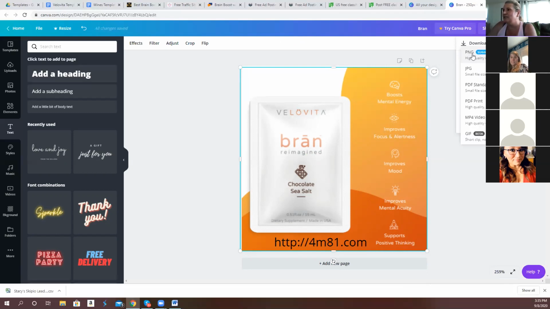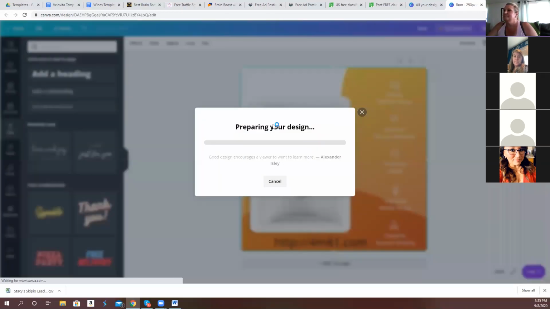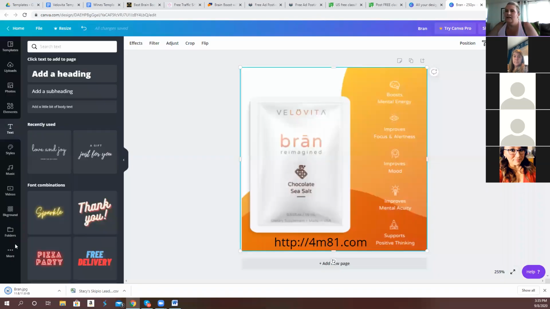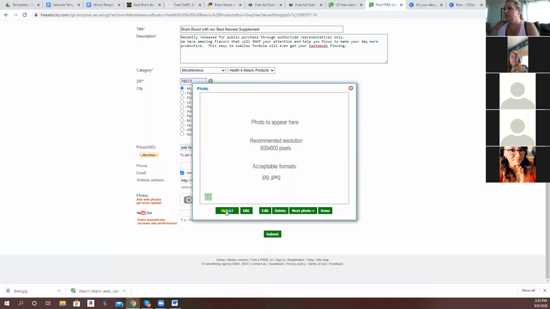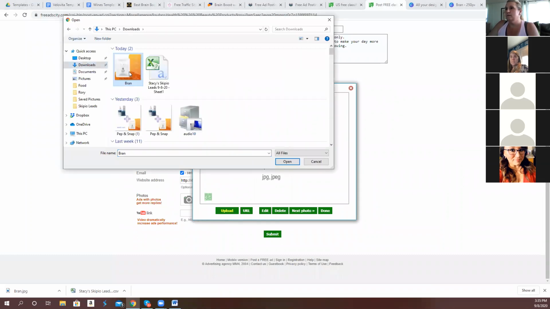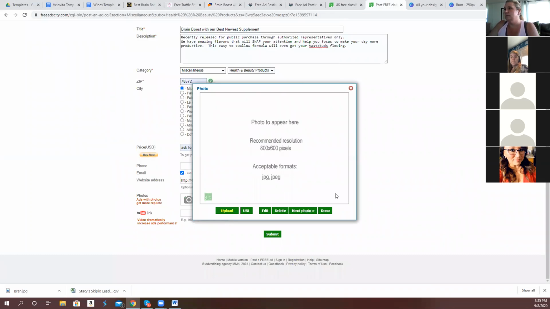Instead of PNG, I just chose JPEG. Oh, there you go. And then download. Now it's going to be on my computer in my downloads, but I also am going to go over here to File and click Save, which is what I didn't do the last time. And now I'm going to upload. Go to my downloads, open.